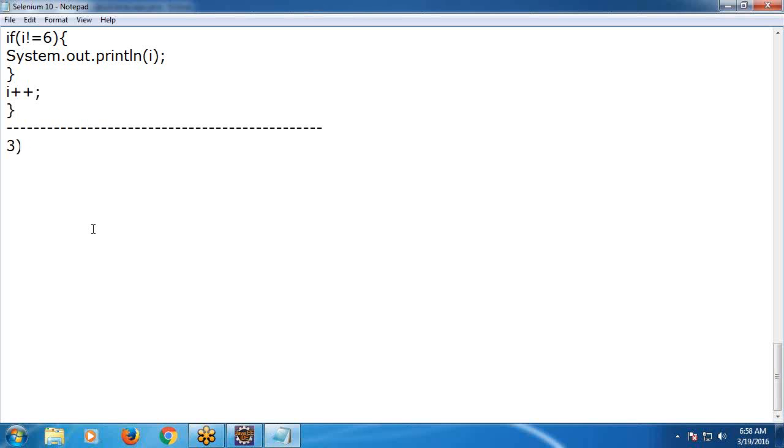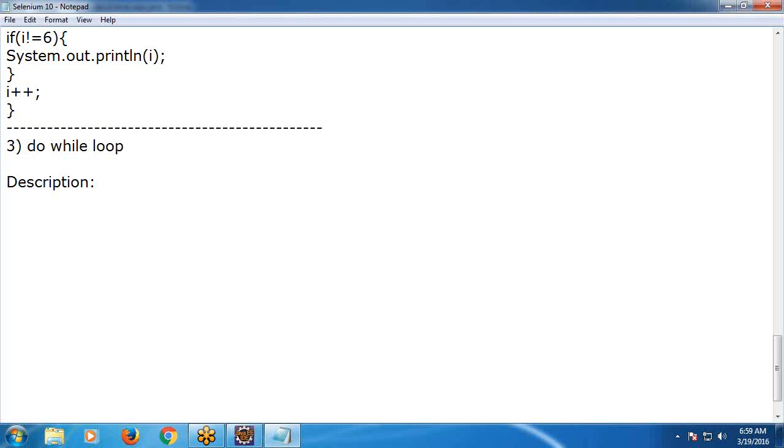Next, a similar one: the do while loop, a small enhancement. You said there is no end value, but in the condition we are mentioning it, right? Yes, the condition specifies the end value.